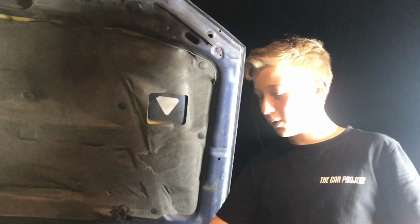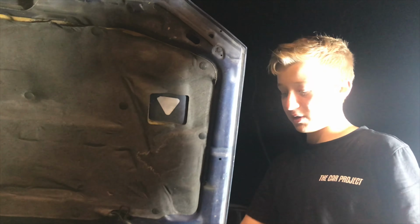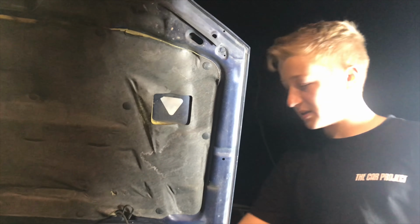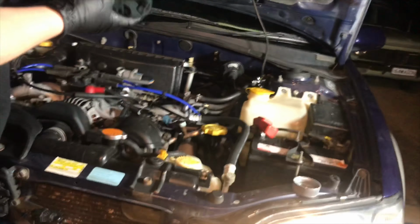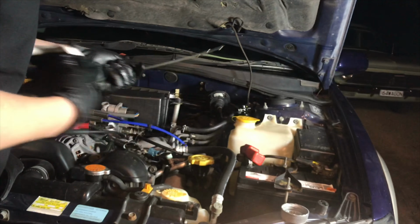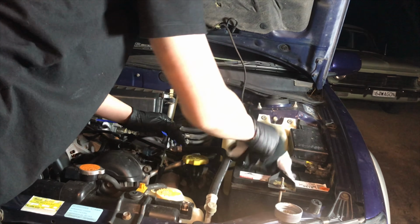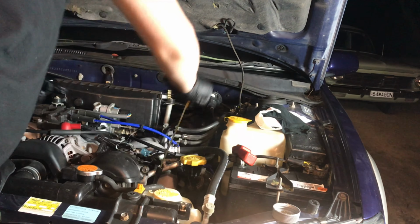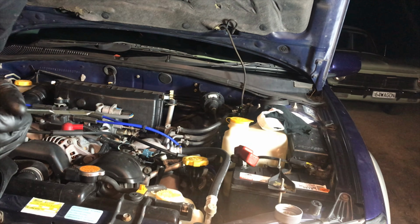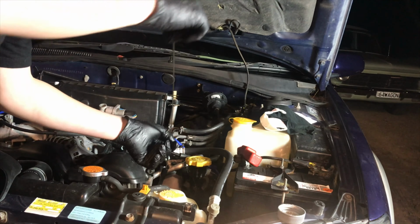So once you've put your oil back in, run the car for 1 minute and make sure it's got oil pressure. And then after you've done that, come out to your dipstick, and it doesn't matter what it's on the first time, just wipe it away like that, and then go back in. And this is the one that it says, and it's exactly on full, and we used 4.5 litres of oil.